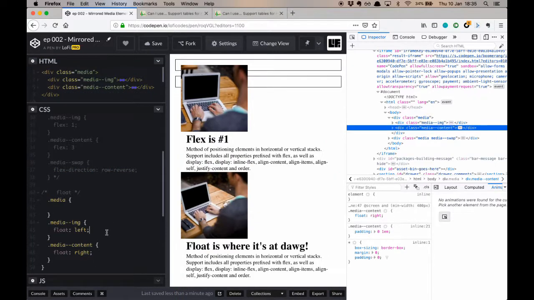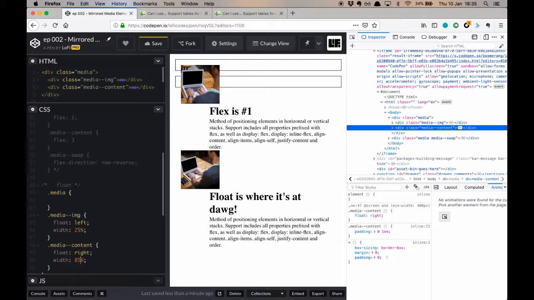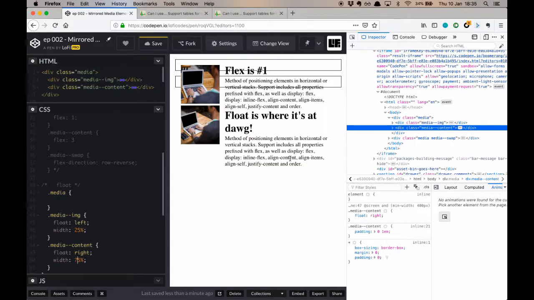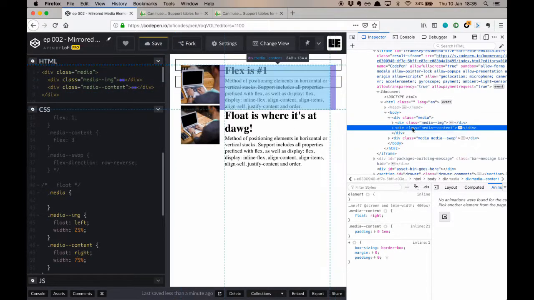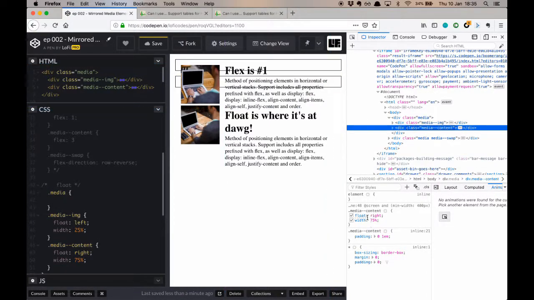Let's even just put widths, the widths that we want, to make sure that we see the trick in action. So 75%, 25%. We can see we're kind of getting what we want. The images are on the left, the content is on the right, but there's all this confusion up here. And the classes are coming through correctly. Or are they? Yes, so we're getting float right with 75%, float left with 25%.